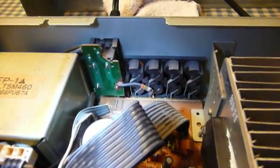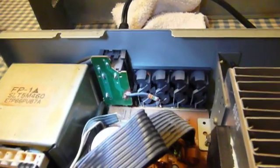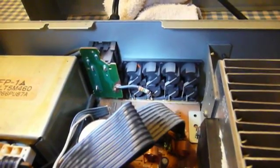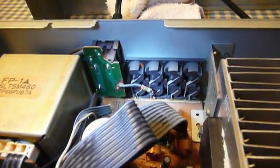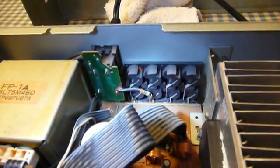In closing, there are two things I'm curious about on this receiver. First, there is a resistor soldered between one side of the AC power line and one side of the speaker connections. Since this is not a polarized cord, in theory some level of line-connected current could end up on your speaker wire, and I'm not sure what purpose that serves in the circuit. The other thing that's kind of neat is how this thing maintains its tuner memories — it's got a little rechargeable button battery. They put a rubber jacket around that battery and sealed the bottom with some kind of glue, so that if it ever leaked, it would hopefully be contained.